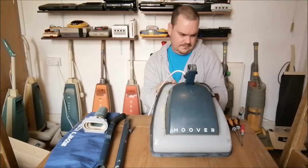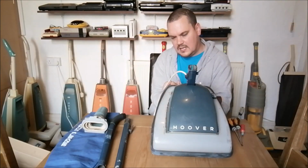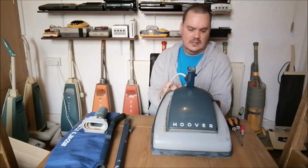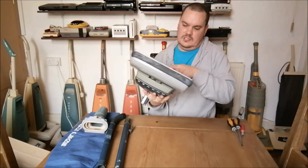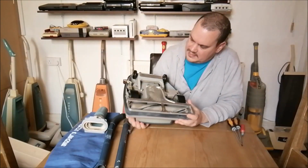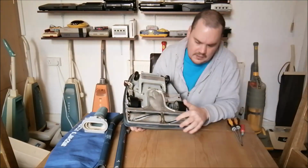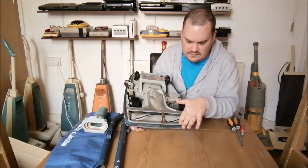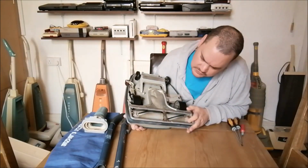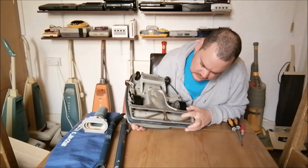Let's have a quick look at the main fan itself. That looks to be in excellent condition. There's not even a nick on any of the vanes. Let's have a look underneath actually. Let's check out the base. Here we go. Classic base for a 638/612. Very, very worn brush strips. There's hardly any protrusion there at all. But having said that, the brush roll is in good condition.